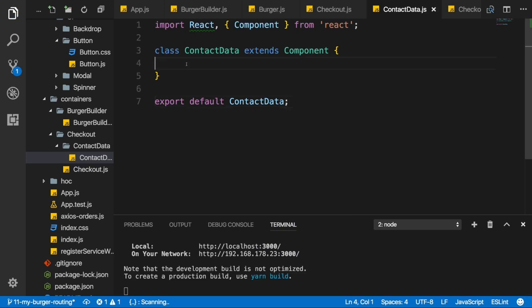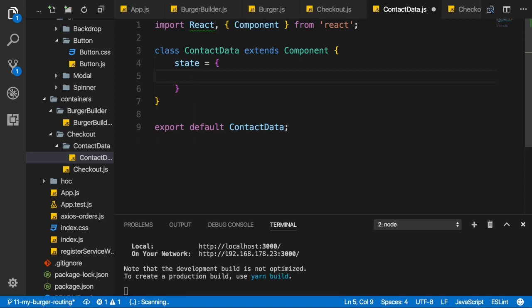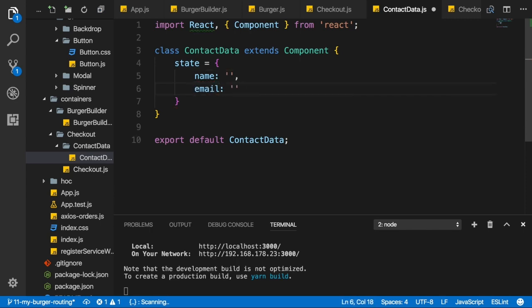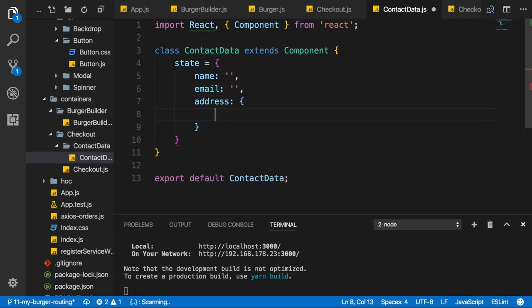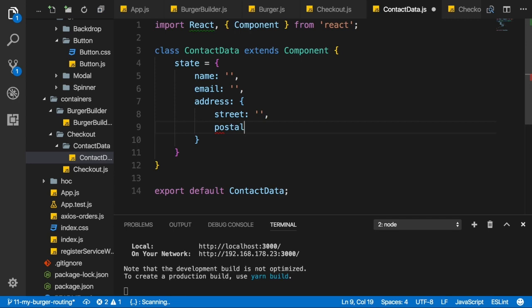Now, in there, we can fetch whichever contact data we want, and I'll set up state to manage all these inputs. And I will not really work on the form. I will not finish it in this module because we'll have a whole module about forms and validating forms after this course module. Still, I want to fetch, let's say, the username here. Maybe I want to fetch an email, and maybe I want to fetch an address, which also is an object where I have like the street maybe and a postal code. So something like that.